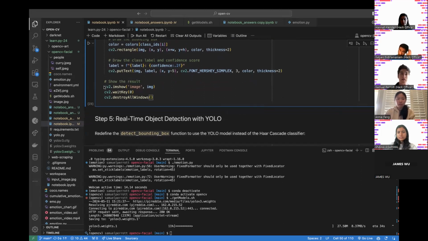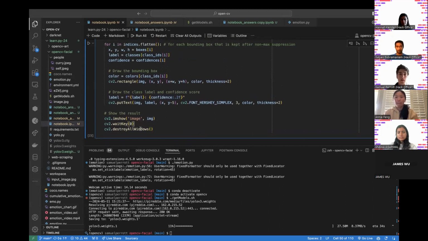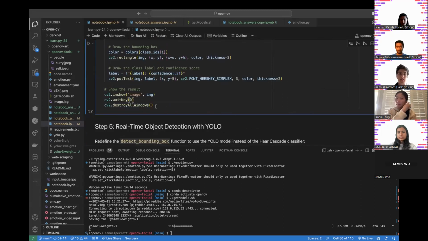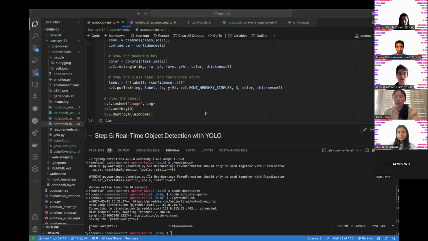All right, and then we're going to use cv2.imshow. So this is going to create a new window. To destroy our window, in this case, waitKey 0, I believe, will just allow you to automatically destroy the window whenever you press any key. So let's go ahead and test it out.